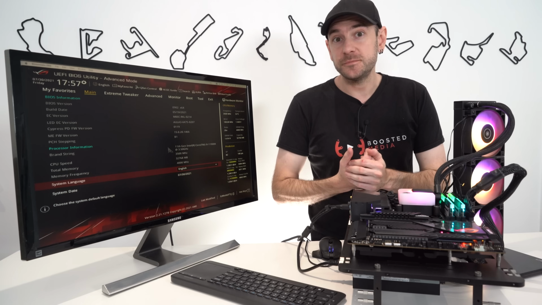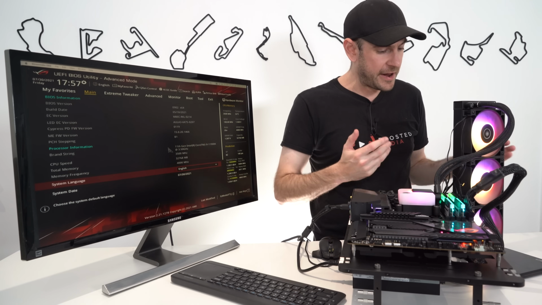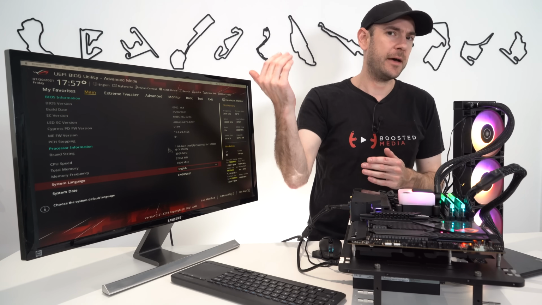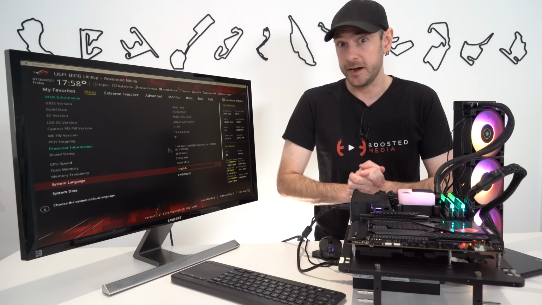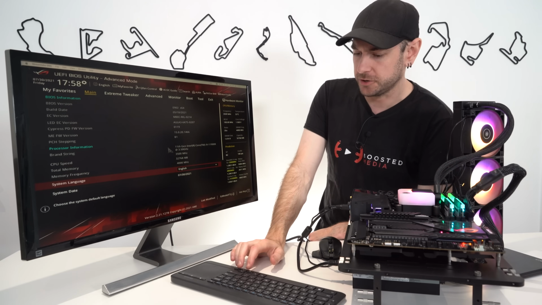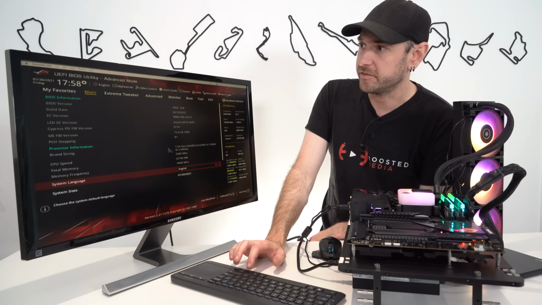So we don't actually see those maximum CPU temperatures until the water has reached its maximum temperature. And depending on the amount of water you have in your system will ultimately determine how long it takes to reach that maximum temperature. But again, that's a topic for another video, and we do have some detailed videos already where we went into that in a lot more depth. So let's just push on here. But we will be doing longer term stability testing in just a moment for those who might be wondering.